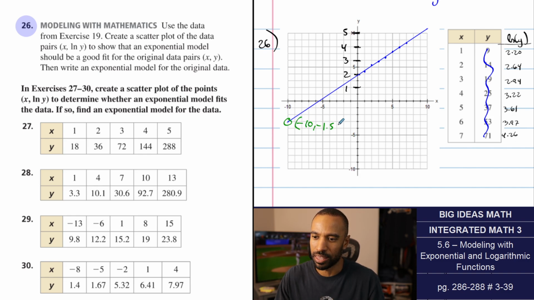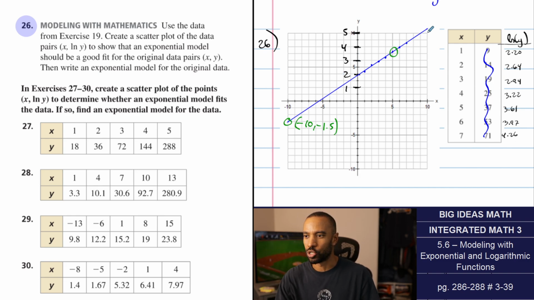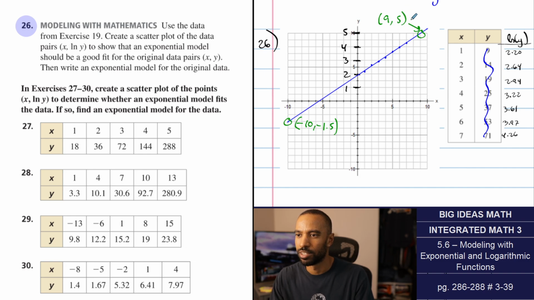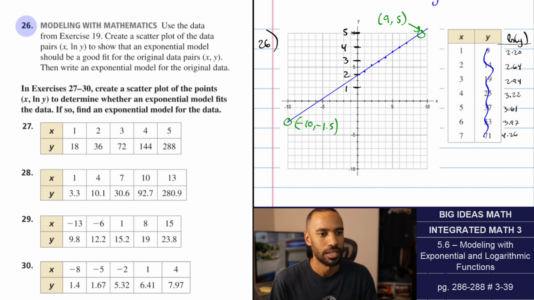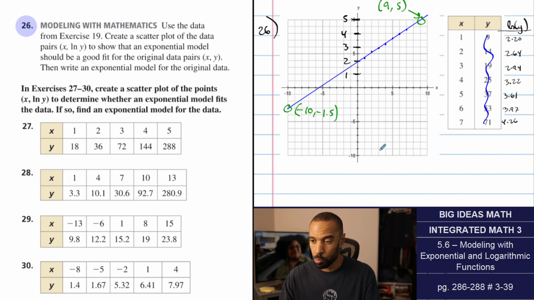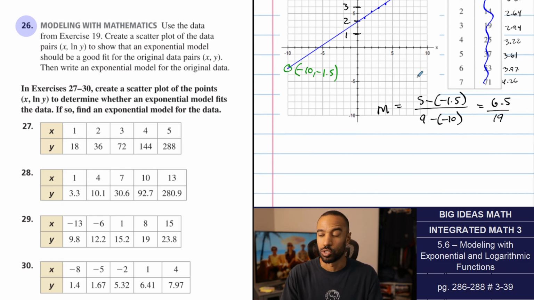And then I like my own point that it's on, although I won't like the decimal things that I do with it. It was this one here. I don't want to choose 5 comma 3.61 if I don't have to. How about we just go far out to this one here? As far out as possible will kind of be nice. So this is 9 comma 5. All right. So let's do those ones, and let's write an exponential model, and let's see if it's close to this one. All right, so our slope, natural log of y2 minus natural log of y1, 5 minus negative 1.5, over x2 minus x1, 9 minus negative 10. So this is 6.5 over 19, which is very close to 1/3.